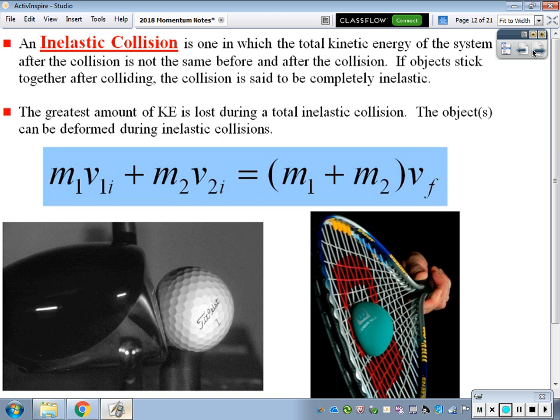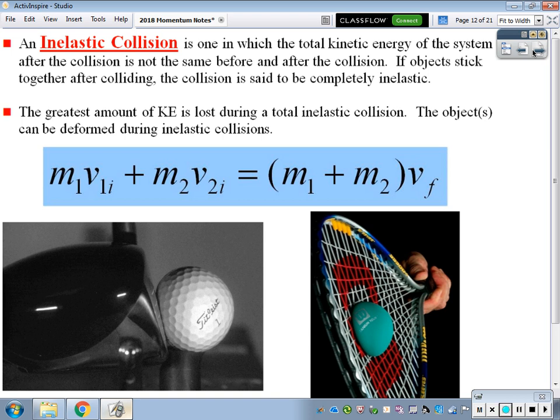Know that in a total inelastic collision, there is the greatest amount of kinetic energy lost as part of that collision. Now, understand that in a lot of these collisions, there actually is an energy loss that is not necessarily attributed to friction. Okay? In our energy unit, I think that was kind of the go-to for some of us to describe energy loss. Well, it was friction, and friction affects it this way.